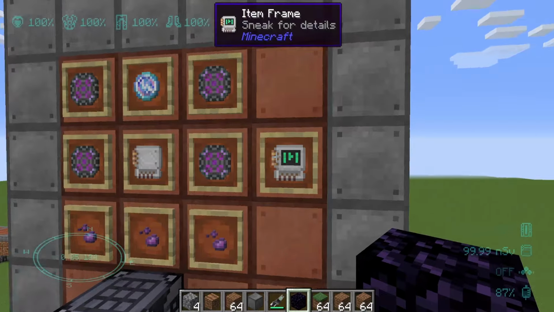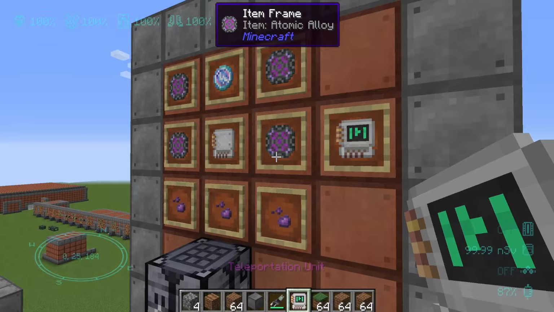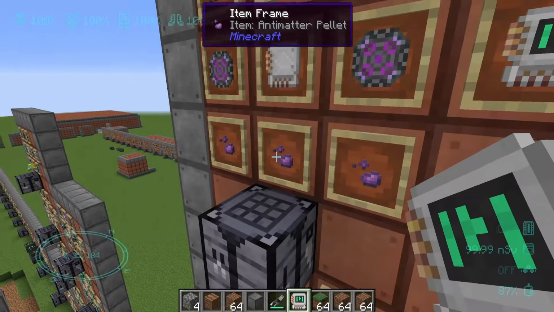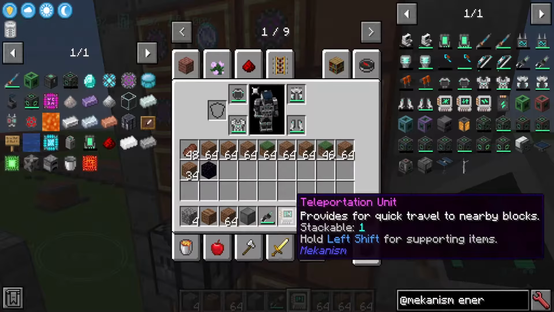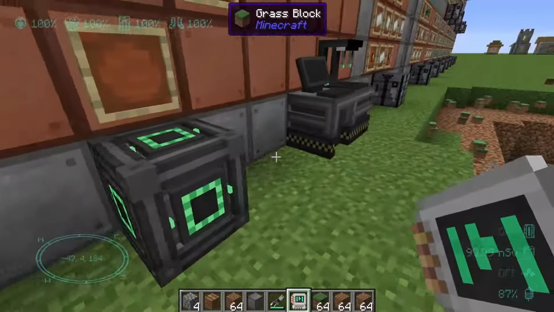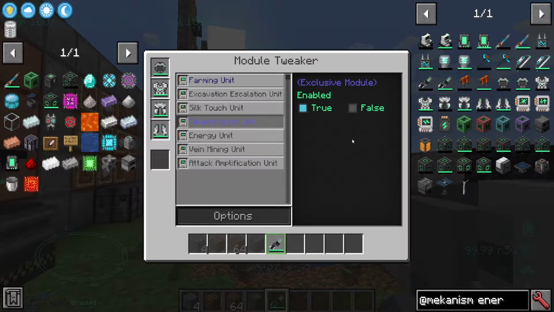Now, the last thing we need to get is the teleportation unit. The teleportation unit is made with 4 atomic alloys, 1 teleportation core, a modular base, and 3 antimatter pellets. You only get 1 of these in your tool, but I believe this is going to allow us to teleport. Looking inside our Meka-Tool, we have our teleportation unit, and it's basically just true or false.